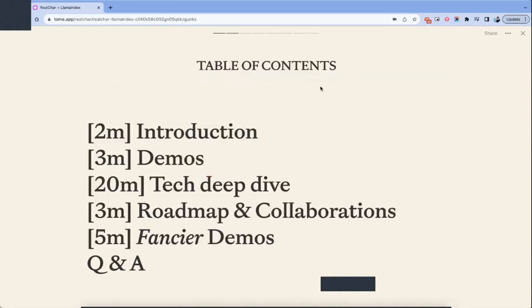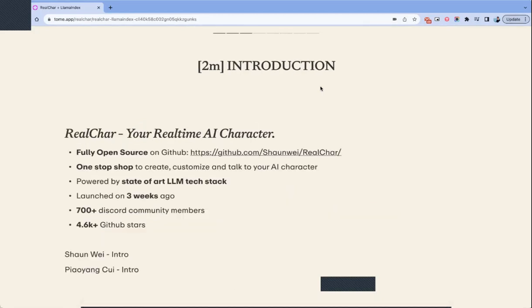First, here is a quick rundown of all things we will be discussing, and we will try to stick to the timeline, and give enough time in the end for Q&A. Meanwhile, if you have any questions, drop them in the chat and we will go over them one by one. If you have not heard about RealChar, also post in the chat and let me know. It will help us to change the depth of our content.